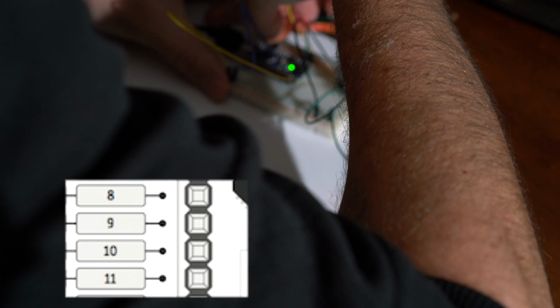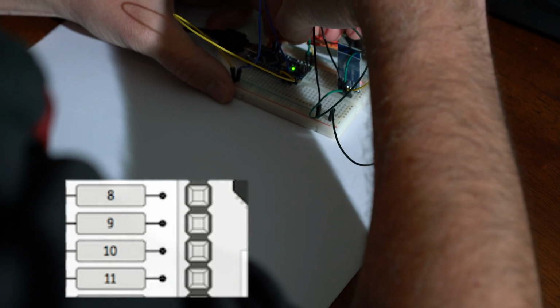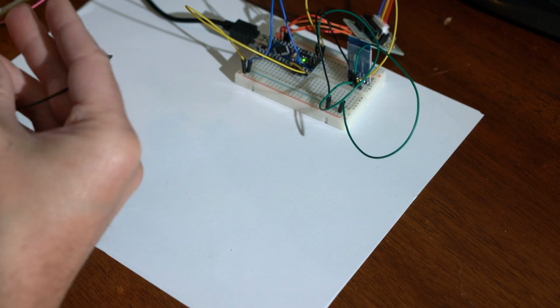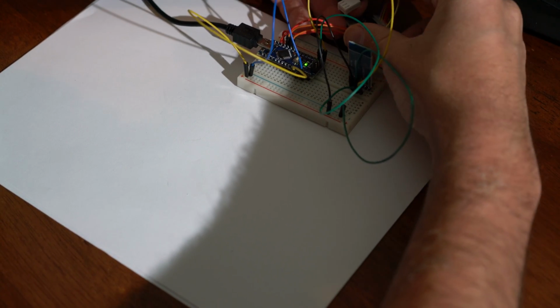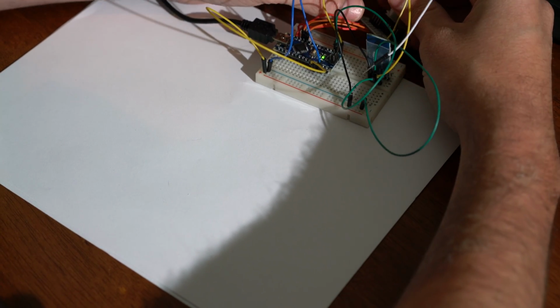So that's 9, and I kind of ran out of jumpers here, so I just used a bit of copper cable. Seems to work. So there we go, 8, 9, 10, 11. And then this guy can have power. I'm not sure what I was doing here. I'll just plug those through there so they don't touch something. This is a bit dodgy, but this is how breadboards get.